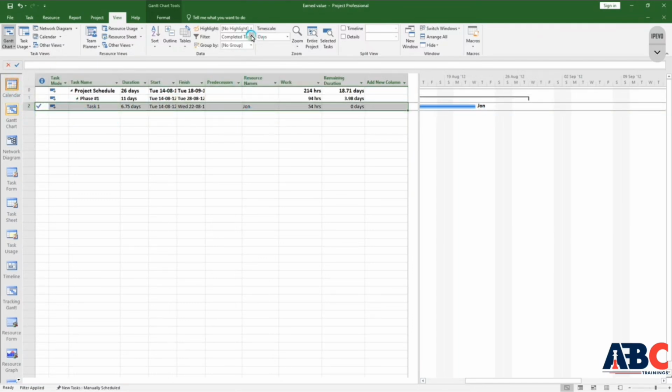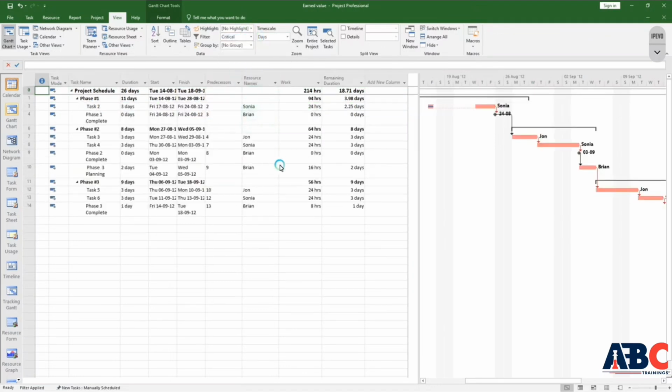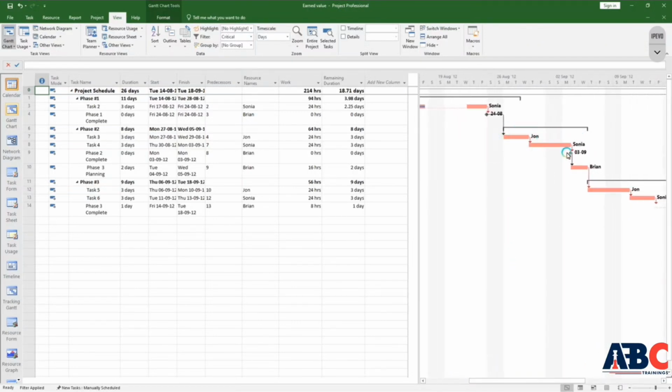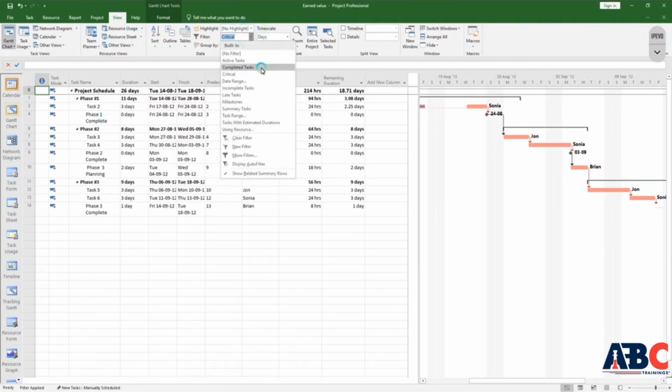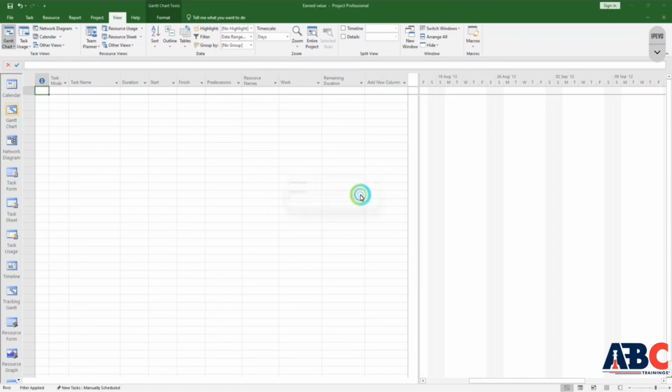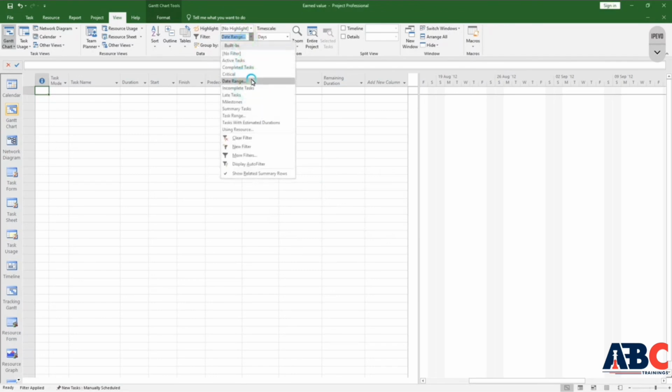For example, I need a critical task filter. As I apply the critical task filter, you can see all the critical tasks in horizontal red bars. Okay, this is the critical task that we can sort and find out what is in it. Similarly, you have a date range filter where you have to give a start date and finish date. For example, from 27th of August to 4th of September, I want to see the tasks up to September 4th. So you can give defined date ranges accordingly.